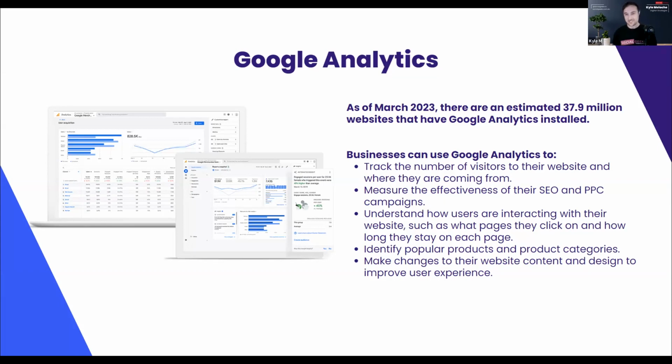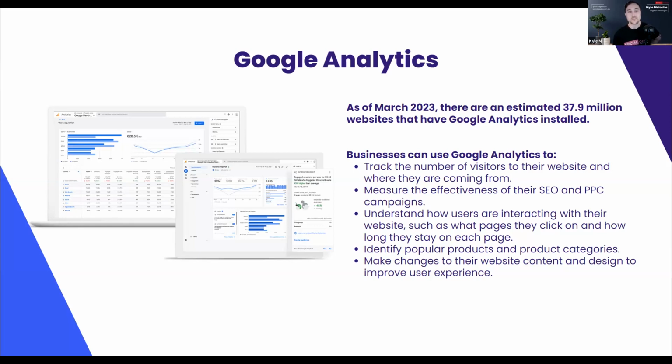Jetpack's fine, but there are a few different ways of doing it. Google Analytics is great because it will not only tell you what people are doing on your website, but also integrates with Google Ads. It also integrates with so many different tools, and you can use it to track your email campaigns and a whole bunch more. So most marketing platforms nowadays, even sales platforms, CRMs, they're all generally using Google Analytics for tracking data. And you can see that as of March 2023, there's 37 million websites that are using Google Analytics. So I would say it's definitely the industry leader, if not the dominator in the industry for tracking things.